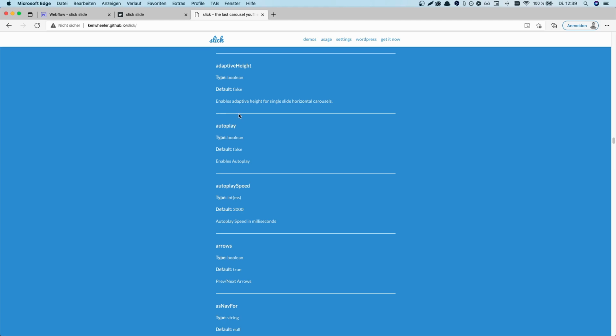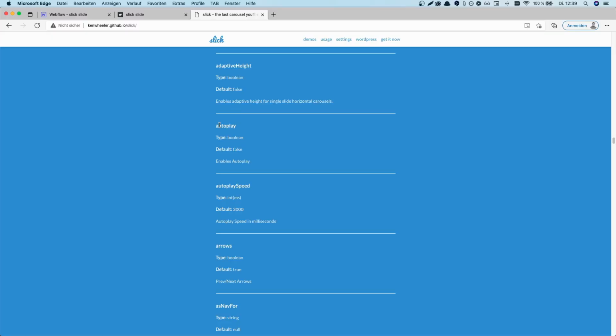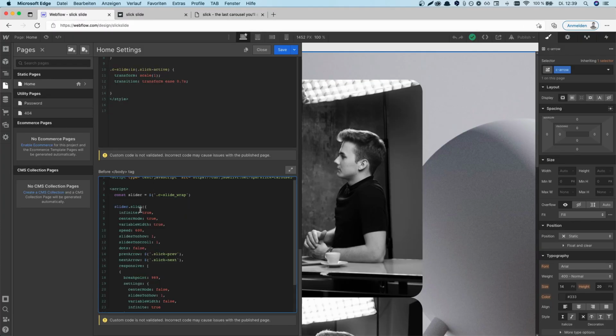That's totally up to you if you need that. Autoplay: obviously you can set autoplay and then autoplay speed to adjust the speed. So when does this happen? If I quickly go over this and show you, I'll just add autoplay and set it to true.